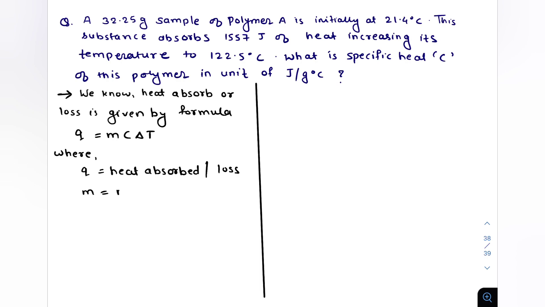M is equal to mass of sample or mass of substance. C is equal to specific heat, and the last, delta T. The delta T is equal to final temperature minus initial temperature.